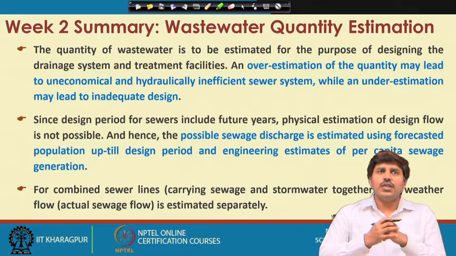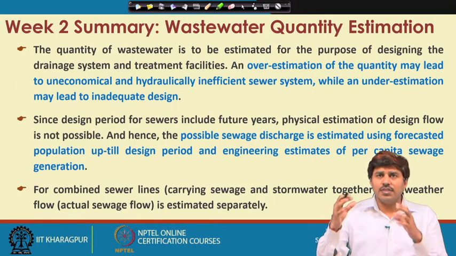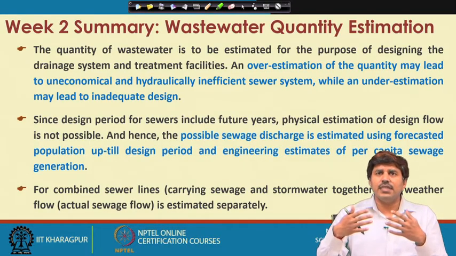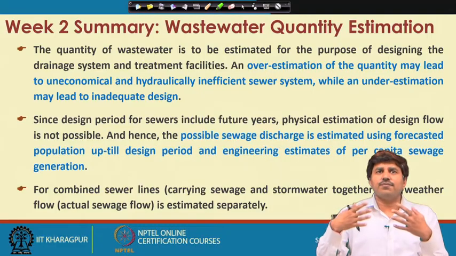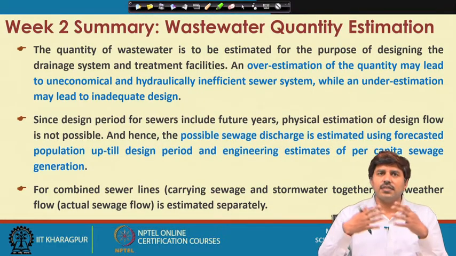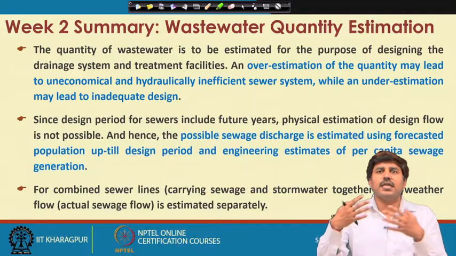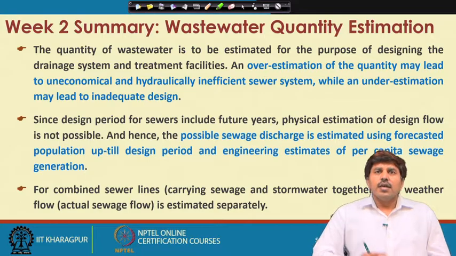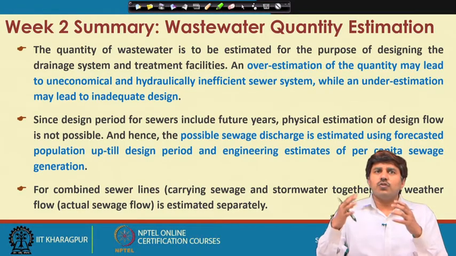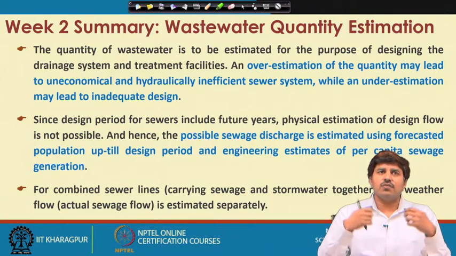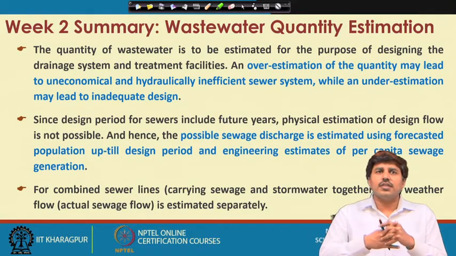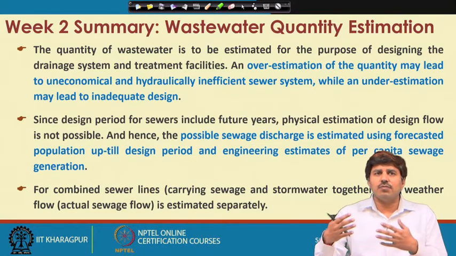In week 2, we had discussions on the quantity estimation of wastewater. The quantity of wastewater that we estimate is essential for designing the subsequent facilities, designing the drainage system, designing the treatment and planning reuse applications. If we overestimate the quantity, it is going to be an uneconomical and hydraulically inefficient sewer system. If we underestimate, we end up with an inadequate design. Those are the issues with underestimation and overestimation.